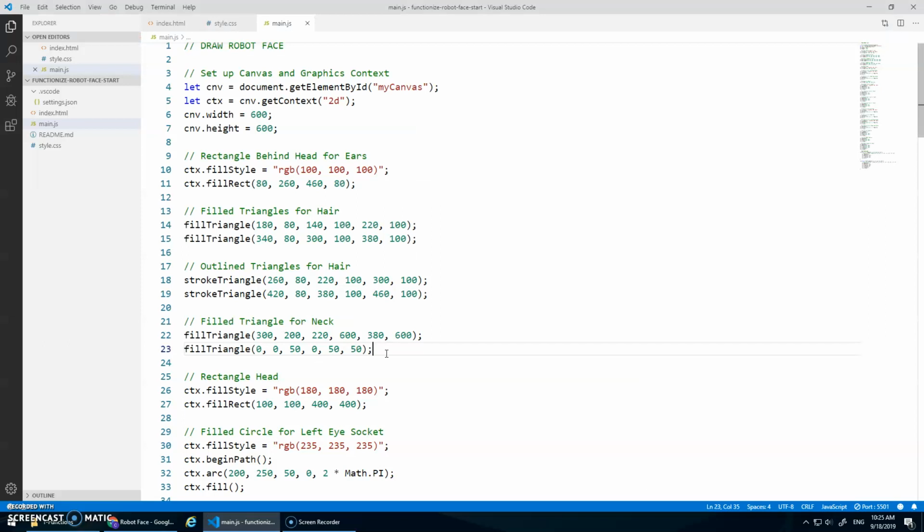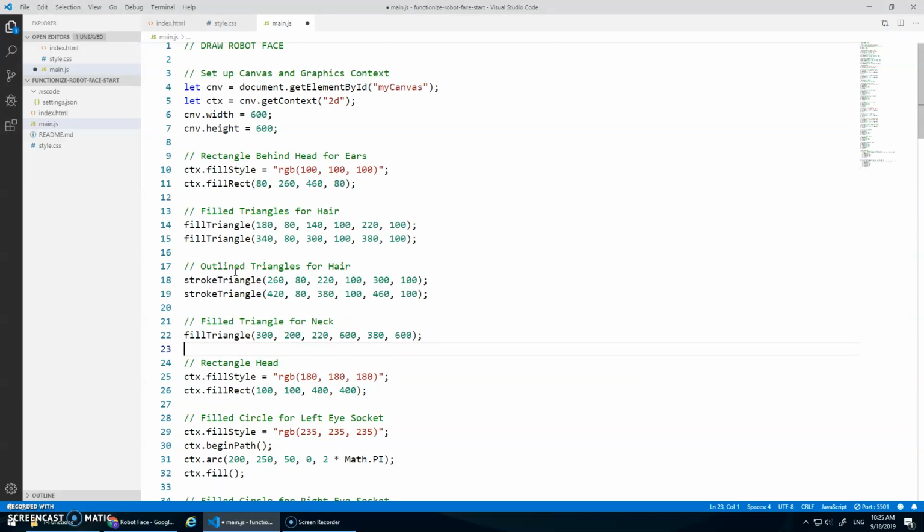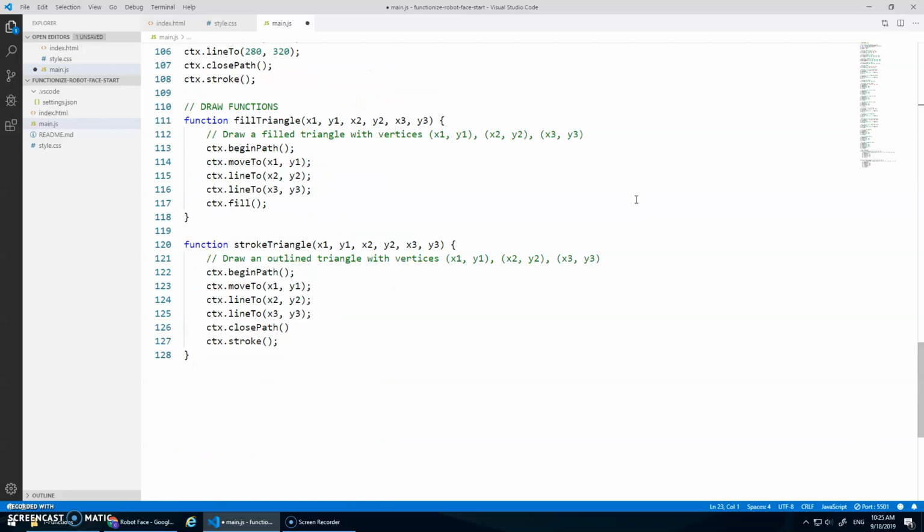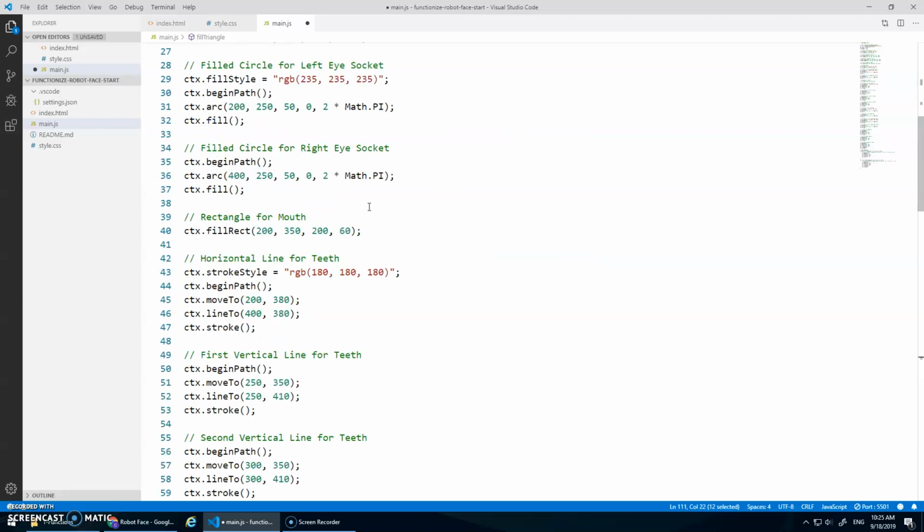So with this filled triangle function, I can reuse the code instead of having to do begin path, move to here, line to here, line to here, close path, whatever, stroke, fill, all that stuff. We put that code inside of our function, and we can reuse this code whenever we want by invoking the function name and giving it the points that we wanted to draw at, right? Passing that data in. Okay, that is awesome.